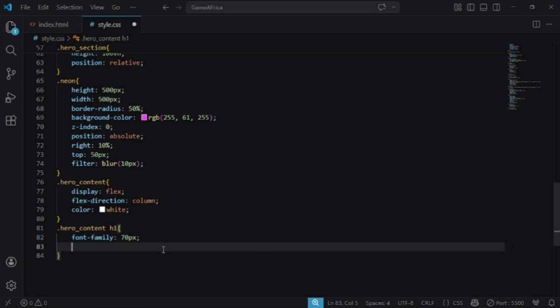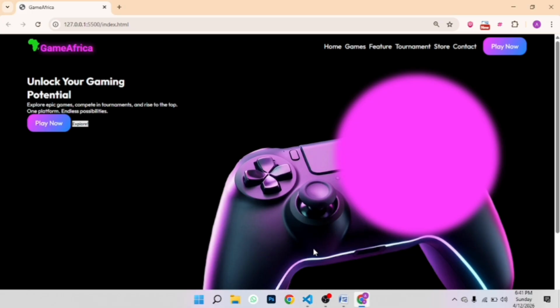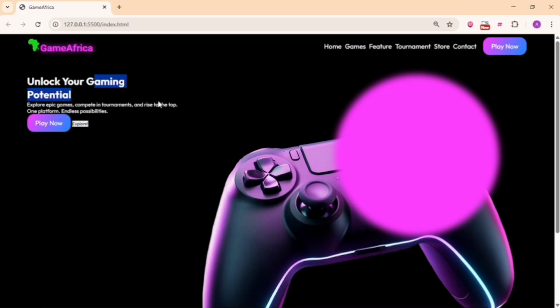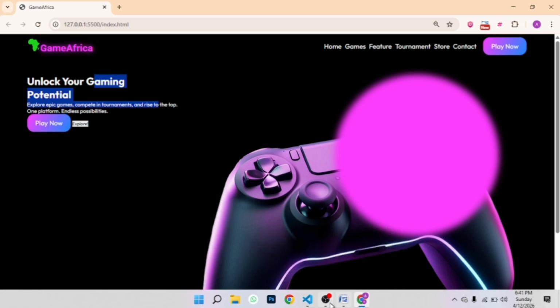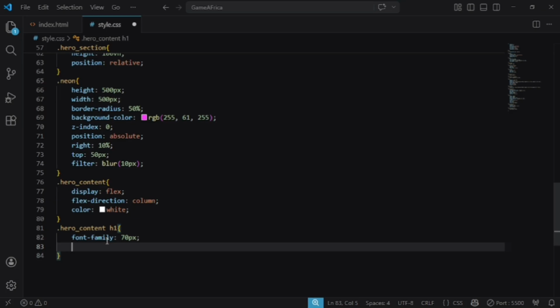The 70 pixel is small. The next step is the code. Let's say we haven't saved.